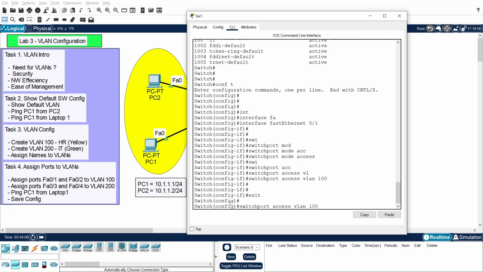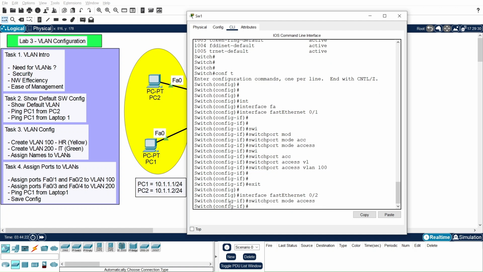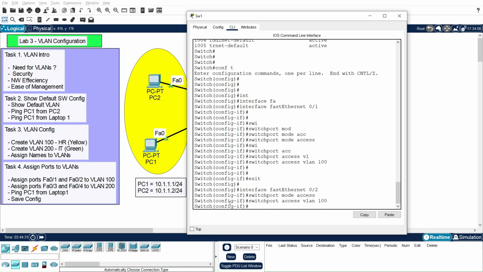We will do the same for the 0/2. Using the up arrow key you can recall the previous commands. So I'm doing the same. I will now go to interface 0/2 and enter switchport mode access, and switchport access VLAN 100.